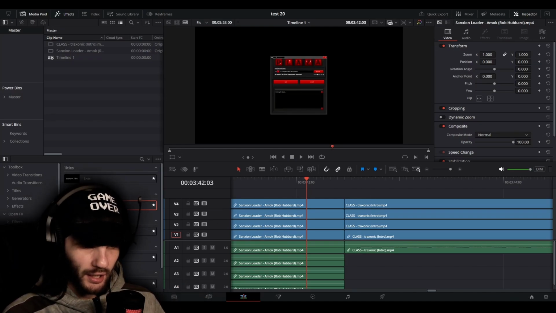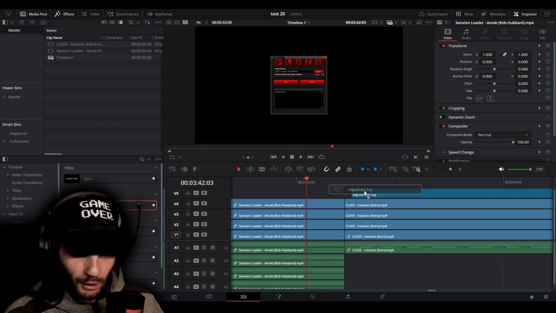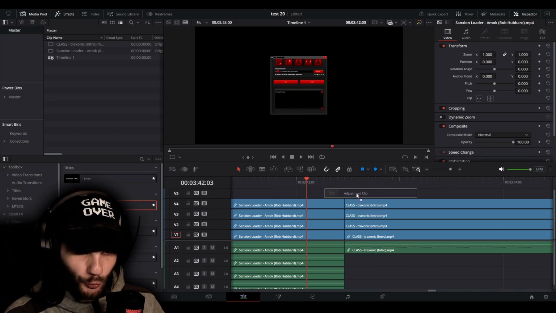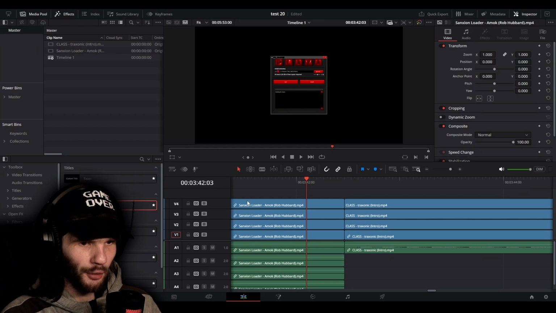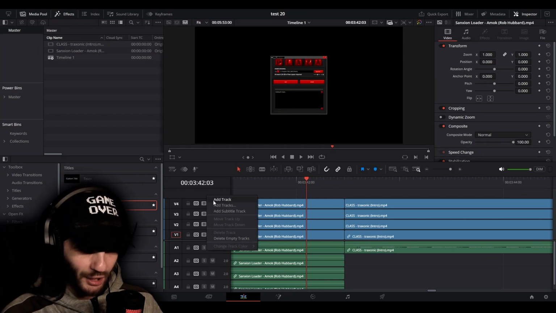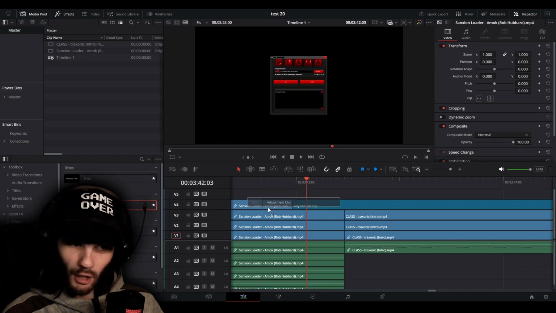And let's just get the adjustment clip, and as you can see, you can't see it on the timeline, can you? Well, you can, but it's a bit glitchy, and it's so weird. Okay, so for some reason you have to add a track, then scroll up, and then no, you still can't.